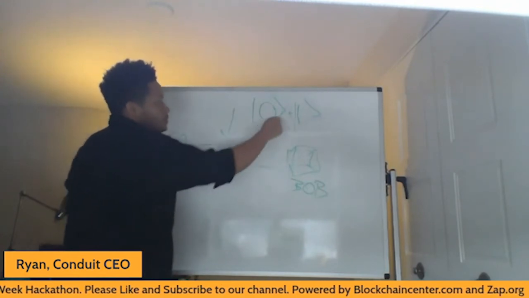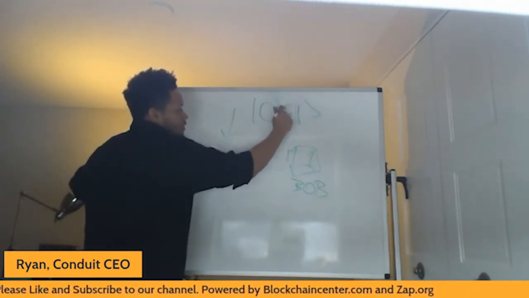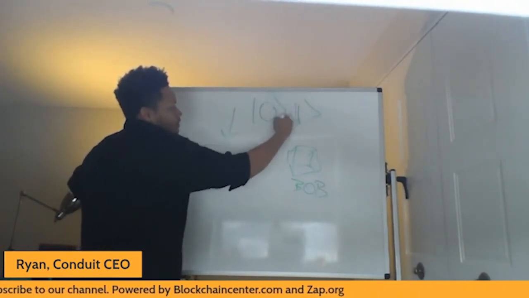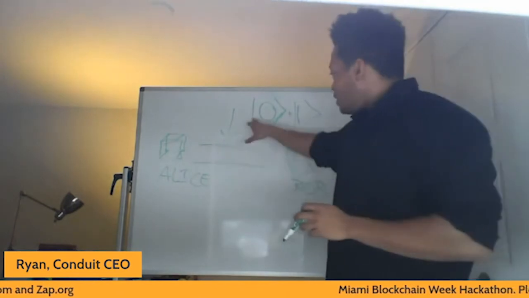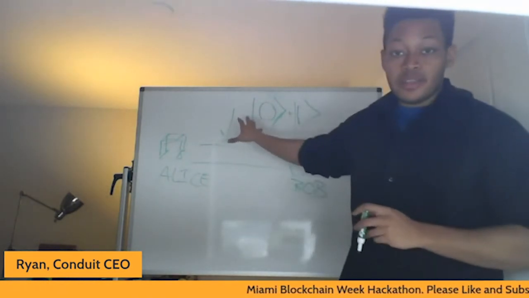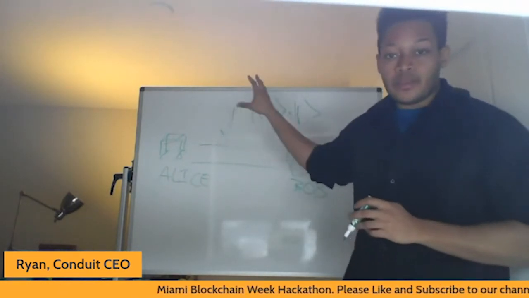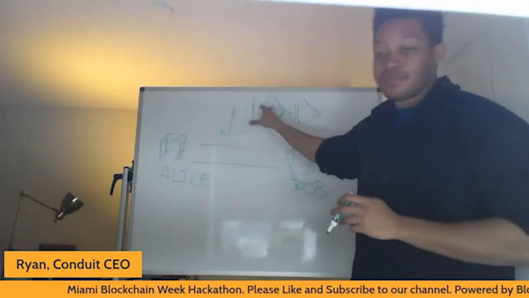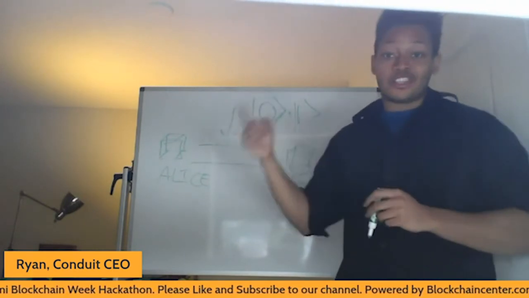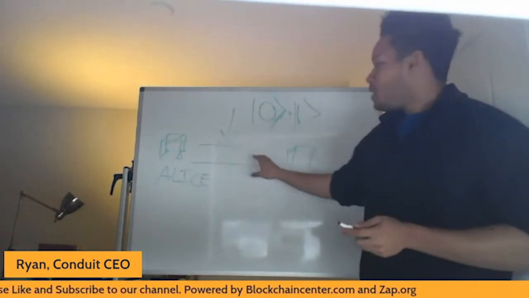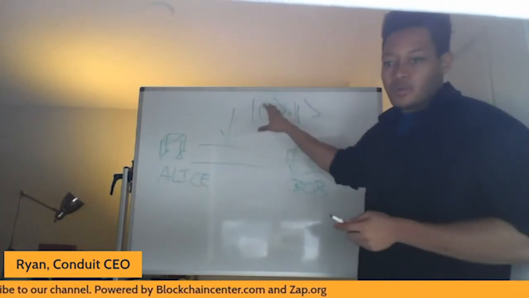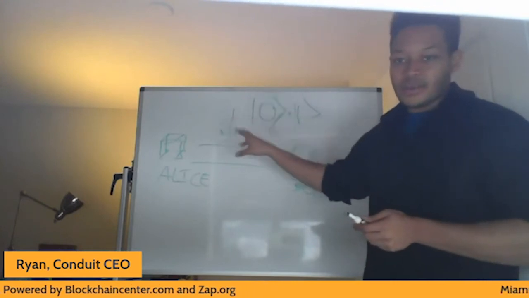And so what that means to me, I know it's a little messy. What that means to me here, these little brackets, it's called bracket notation, is that you're telling me that this is a qubit. This is what's called a superposition, because you're saying you've got zero and one together. Now this isn't the full notation, we're not done yet. But this says I've got a zero and I've got a one.